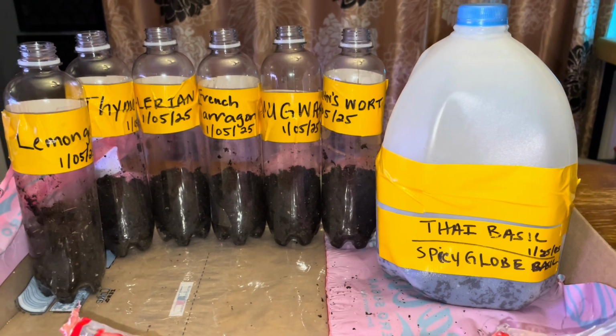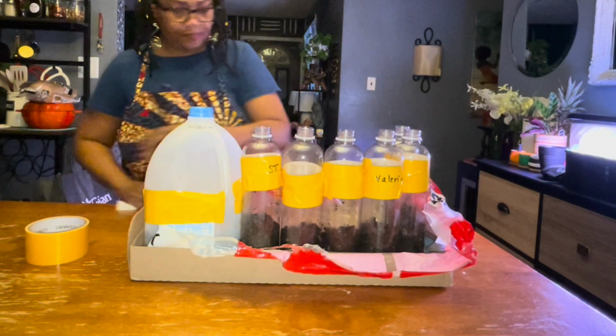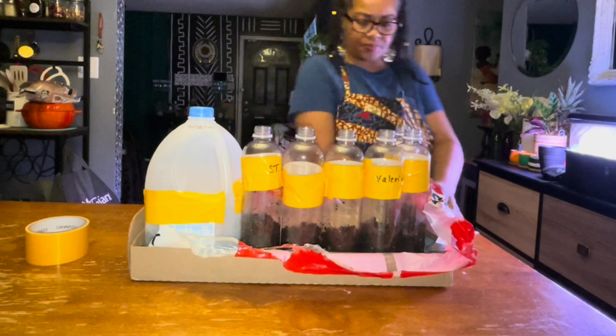There you have it. If you don't have milk jugs, you can use plastic water bottles, or really any type of clear plastic bottle will do.